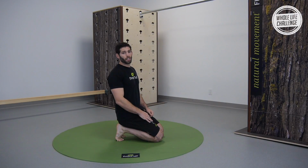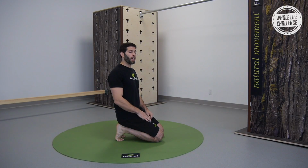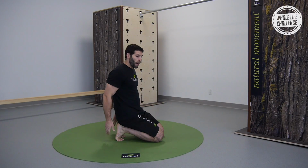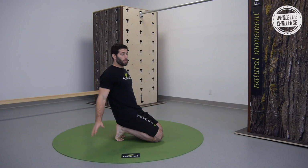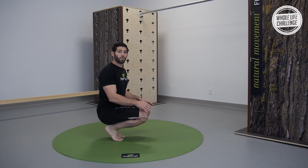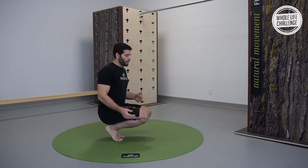You can just take 5 or 10 breaths here, move your toes around and just allow them to open up. Of course, foot strength and flexibility is a foundational component of natural movement. Our feet have very important jobs to do in the real world. So from here, if this is okay for you, what you're going to do is just lean back like we did yesterday, enough so that I can allow my knees to lift off the ground. And I'm in sort of a crouch position, what we call at MovNat the deep knee bend. Now I can stand up from here, or I can go into a deep squat.